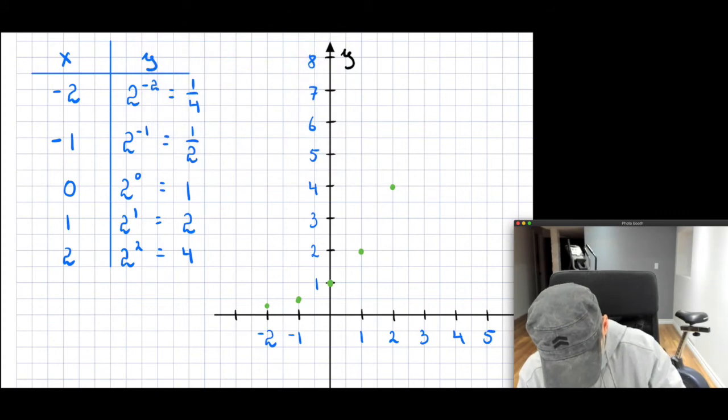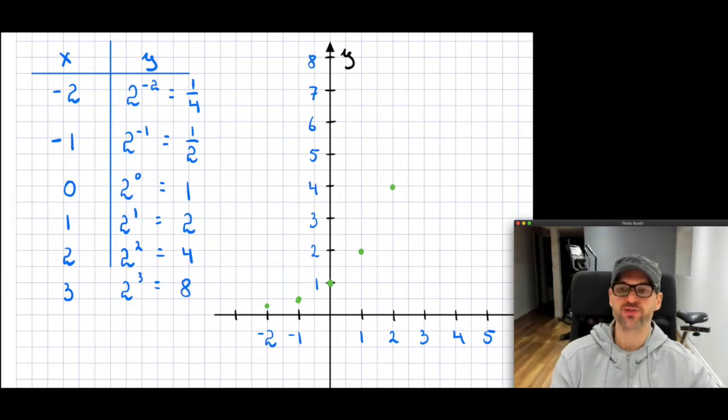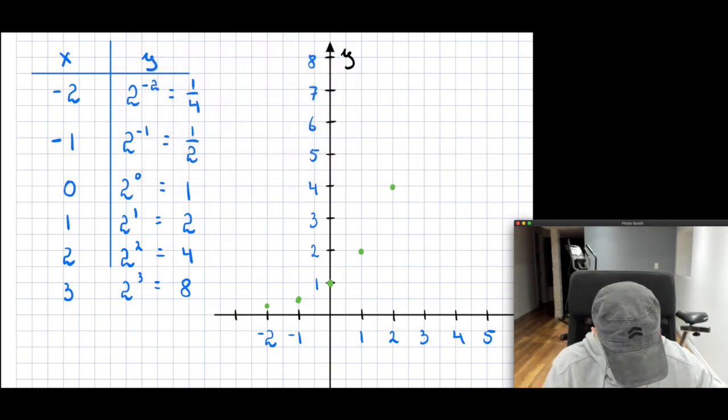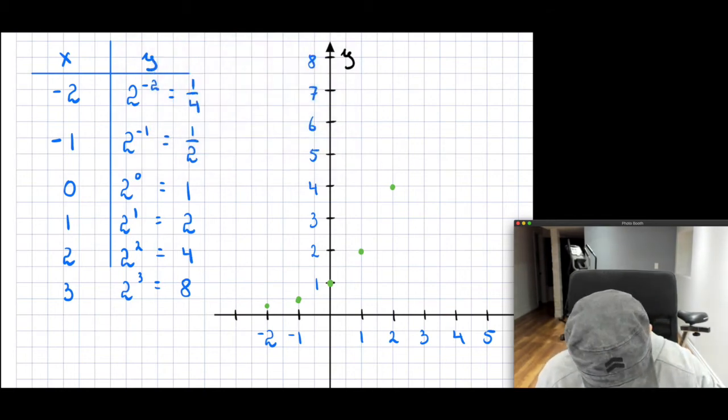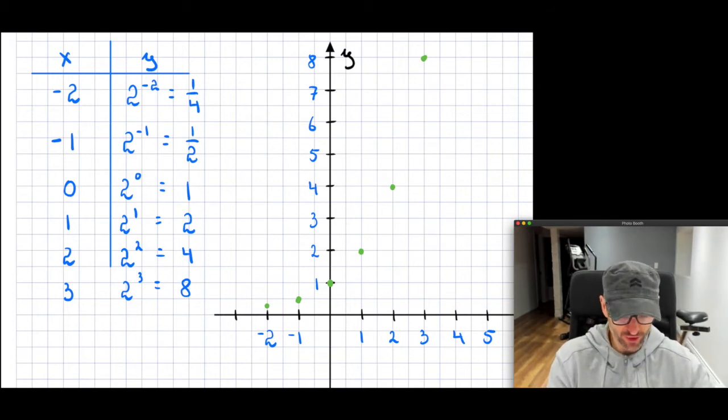Now let's put one more. I know that the table doesn't have a place there, but we'll put it anyway. So 2 to the power of 3. And now, 2 to the power of 3 is just 2 times 2 times 2. And that would be 8. And so for that, I can plot this up here. And 8, okay, so now it's really taken off. So if I try to do 4, it doesn't even fit on this, because it would have doubled. It would have gone to 16 and then to 32.